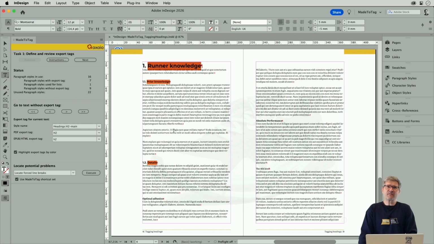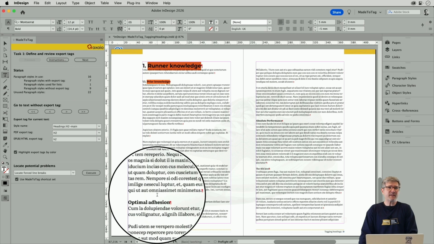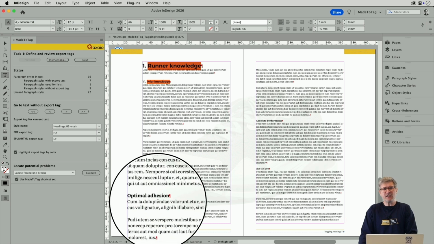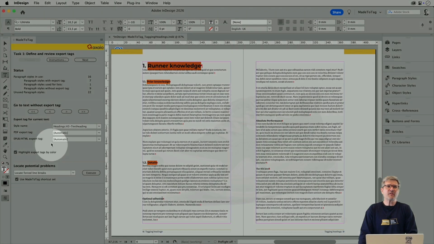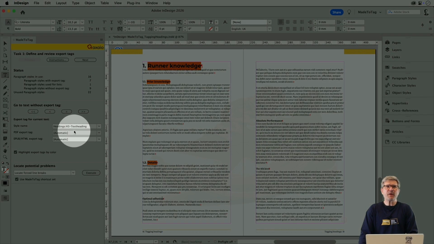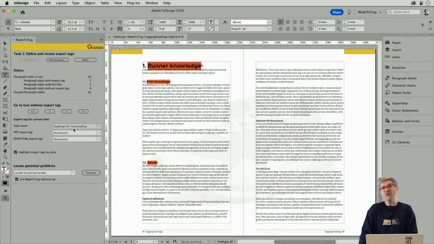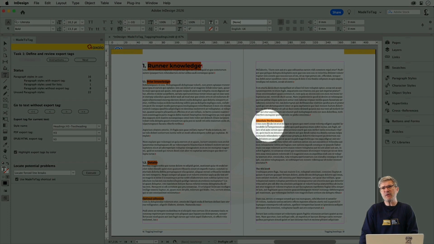And sometimes it's quite hard to understand, is there something like a heading or not? Maybe the author provided it the right way, but it's hard to see. For example, here we have some kind of text. Maybe that's a heading, maybe not. So I just click in my text. And once again, MadeToTag gives me the feedback, oh, this one uses the H3 text heading paragraph style. It should be something like a heading. So I press option 3 to mark it up as a heading. And as you can see on the right side, it appears once again.